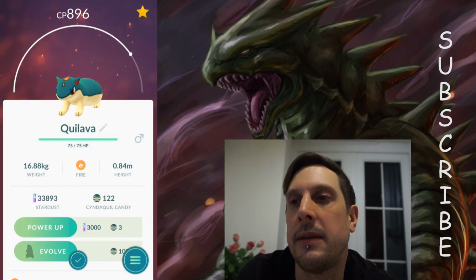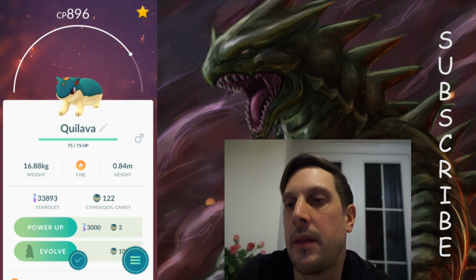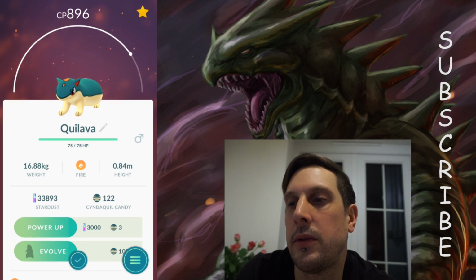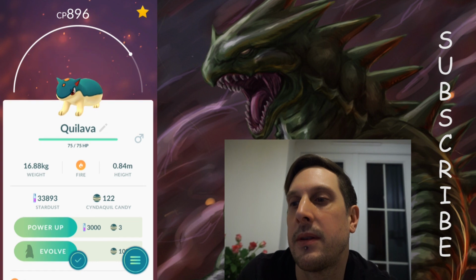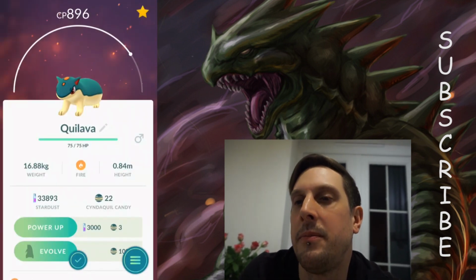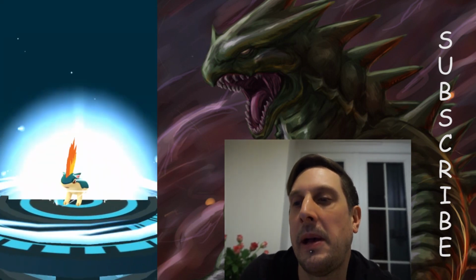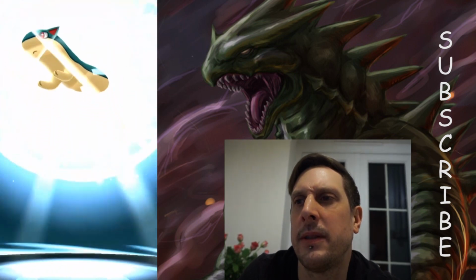So just reset the name there, I've got the Quilava. Then I want to evolve that now to my Typhlosion. Let's do this. This is exciting. Big evolutions, nice little flame that just came out of his nose, I think there.